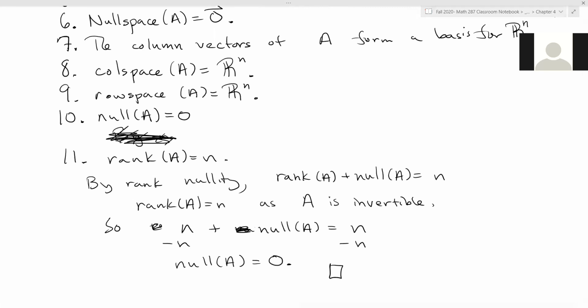That's using rank nullity, by the way. So if the rank of A is equal to n, that means the nullity of A is equal to 0. So we get that also if A is invertible. So if A is invertible, that also comes out in the wash. See this? A being square helps us out a lot, in terms of our ability to say things about not only the matrix A and the systems constructed by A, but also about the column vectors of A.